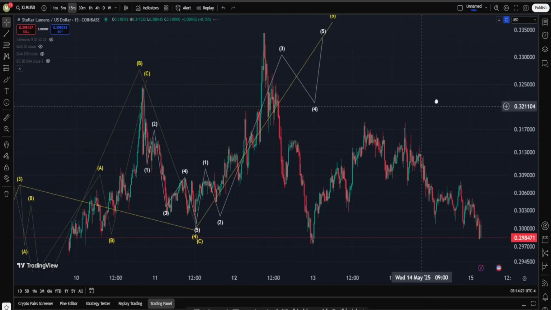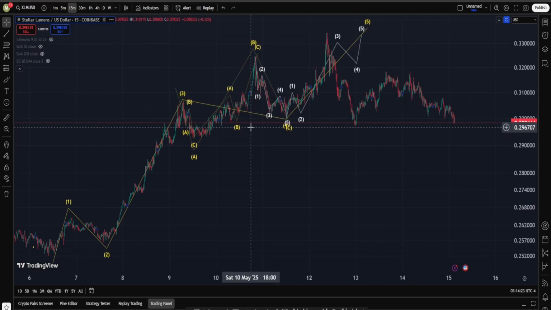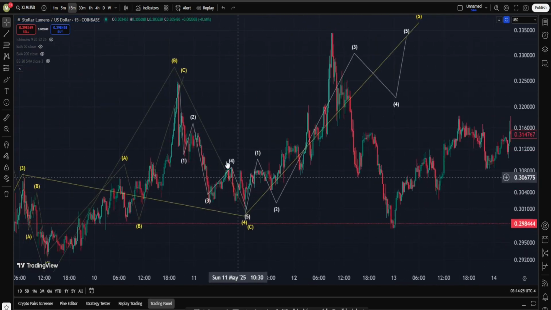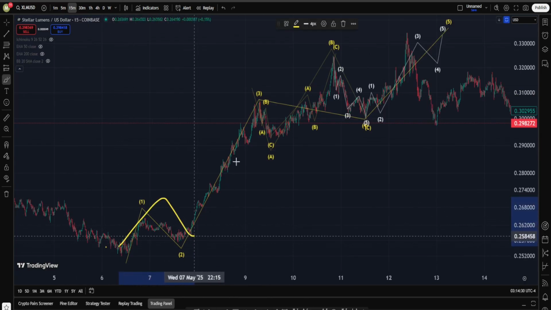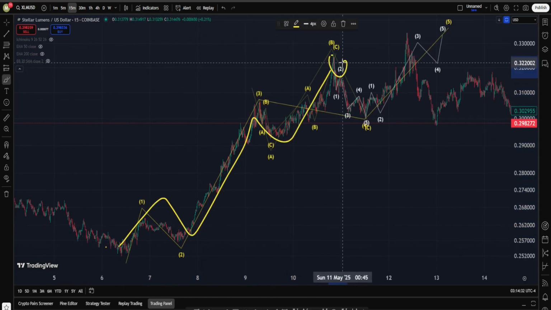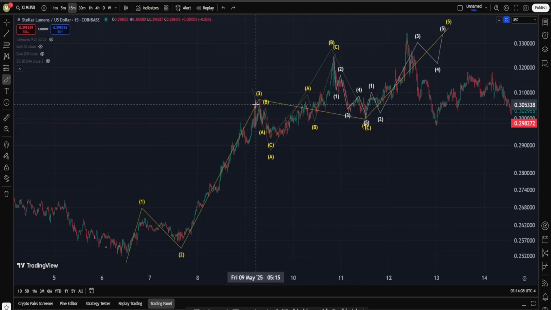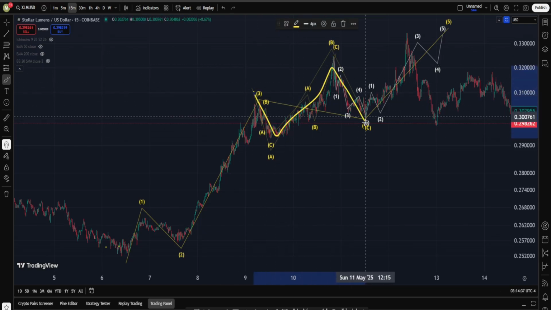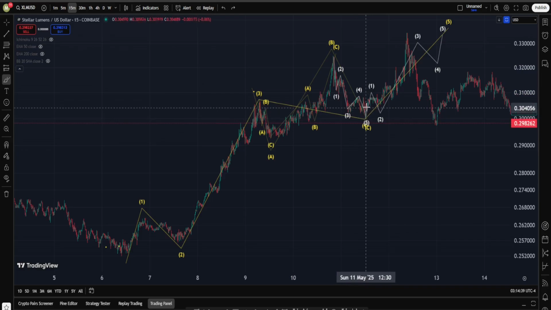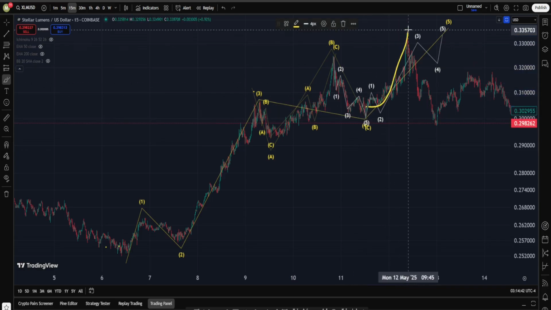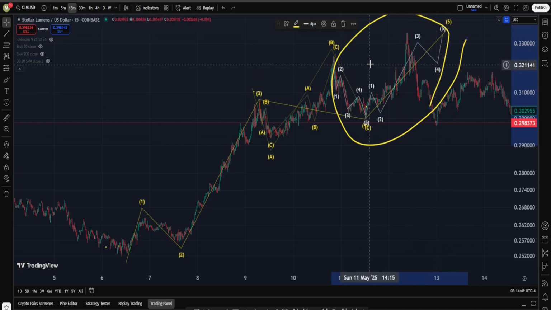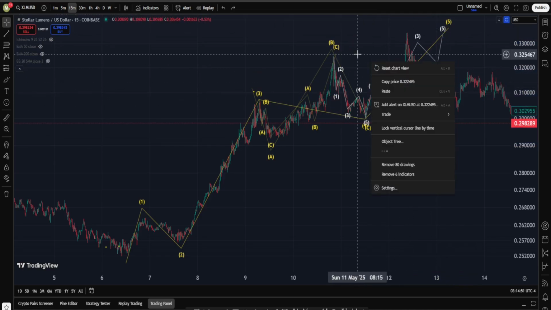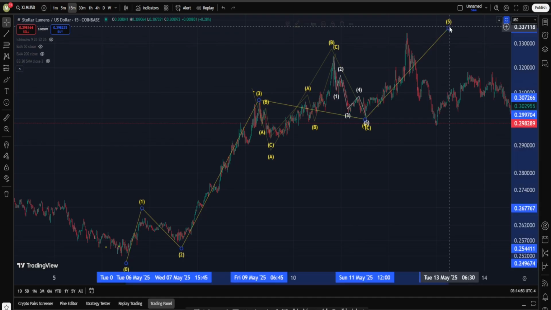And in this video, we are going to check out XLM's chart. If you remember, in the previous update, we were right around this area. The idea was either we have completed a 1, 2, 3, 4, 5 to about this point, and now it's time for a move down, or maybe this is an A, B, C in form of a running flat structure into our wave 4, and we can get another move up into wave 5, but then after it, we should expect some sort of a move down in XLM. So what happened? Definitely this scenario, and I think now we can say maybe this is actually the end of our wave 5.